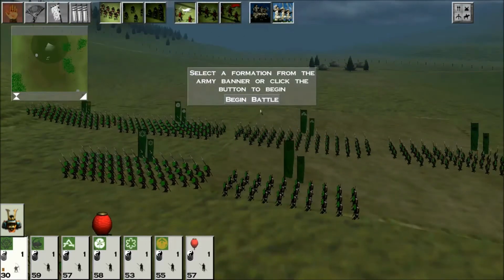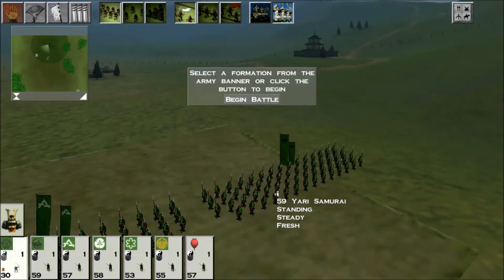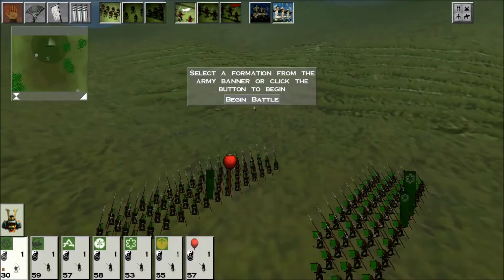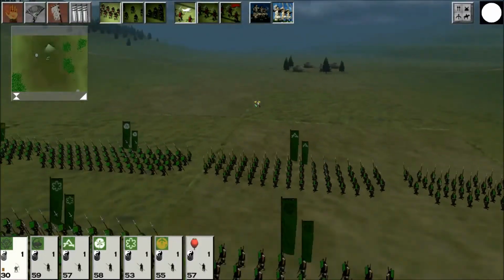This is our general, and it's ugly. I'm not gonna lie, man. 2000 was a dark time for graphics. This is hideous. We begin the battle. And the controls are terrible.